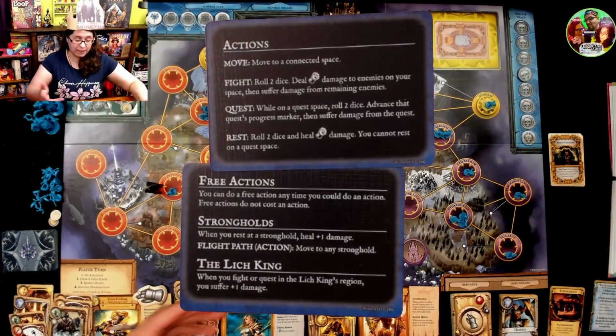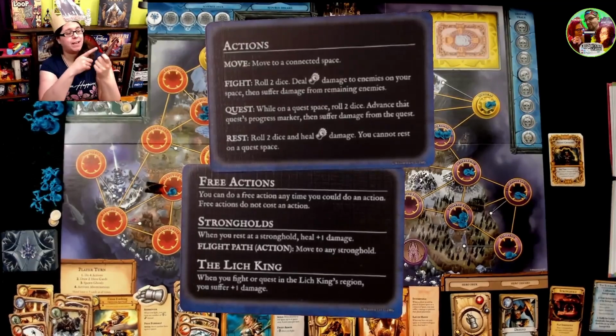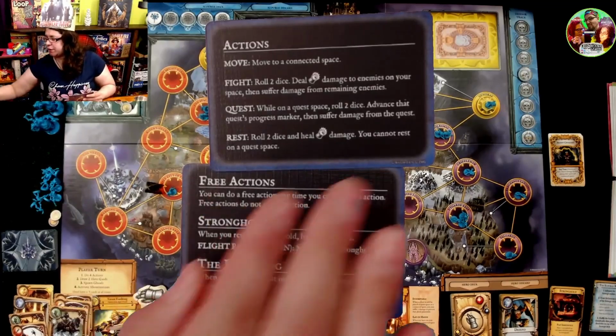You could quest, which is just rolling the dice, seeing how far you can get up on there, and then every player on your space can contribute 1 card to help you move. If the card matches the symbol, you gotta move up on it. The fight symbols are what makes you move up on these, so lots of ways to move up.